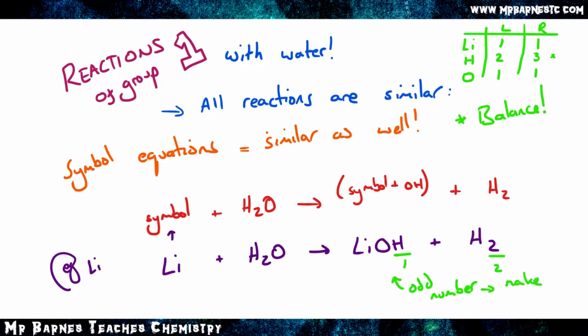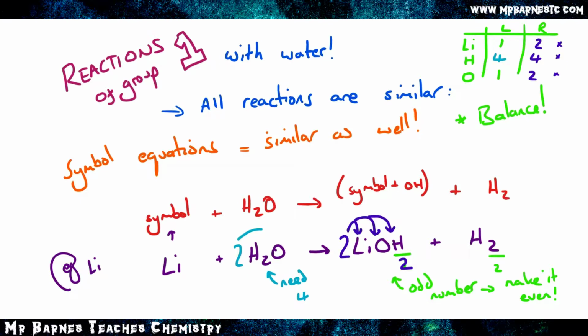Now what I'm going to do is take the compound with the uneven numbering, which in this case is LiOH, and I'm going to double it to make it even. This gives me two lithiums, two oxygens, and 2 plus 2 equals 4 hydrogens. So none of them are balanced at the moment. What I now need to do is go over to the left-hand side. I know I've got H2O, which gives me 2 hydrogens. I need 4, so if I put a 2 in front of that, that gives me 4 hydrogens, and also doubles my 1 oxygen, so I have 2 oxygens. All that's left now is my lithium. I've got 2 on the right-hand side, 1 on the left, so I double it, and that gives me 2 lithiums, which is now balanced.